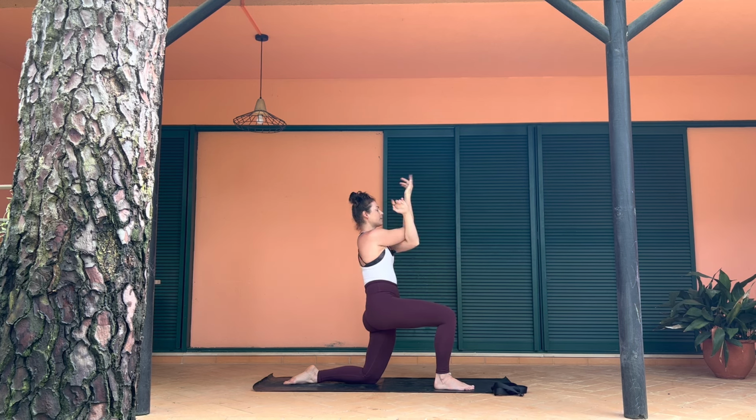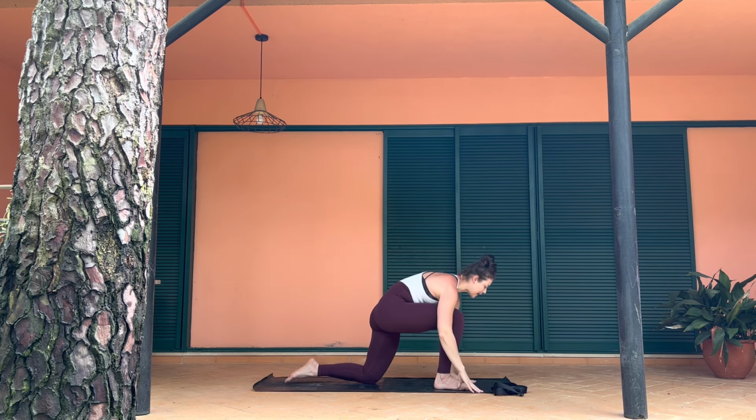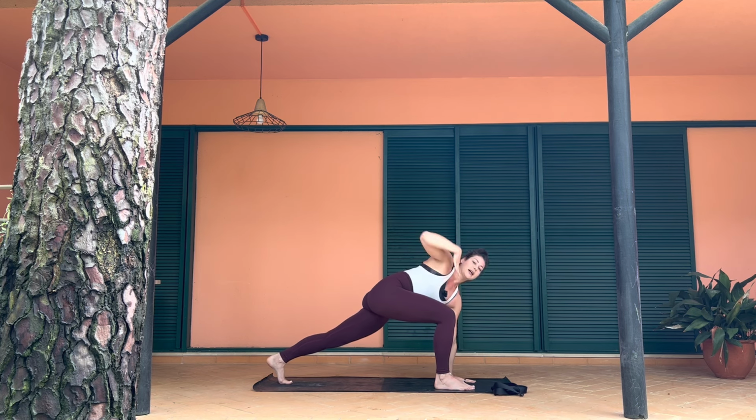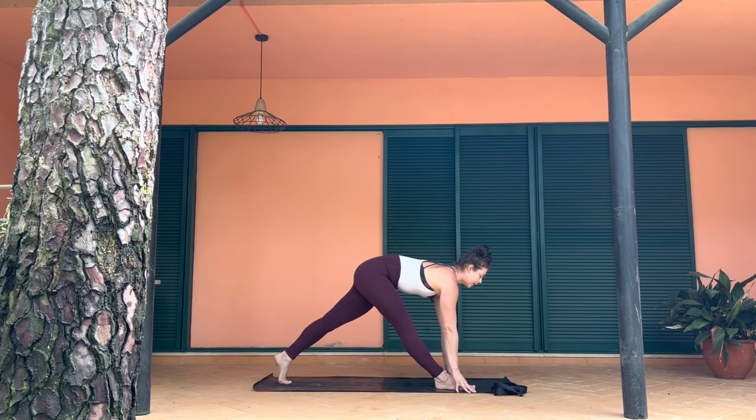Let go of your eagle arms, reach your arms towards the sky, inhale. As you exhale, hands onto your mat, tuck your left toes, lift your left knee off the mat. Left hand down, right arm up, easy twist. Lower your right hand onto your mat, stay on your fingertips, straighten your front leg, right hip back, left hip forward, wide-legged pyramid pose. Lengthening your spine, rooting down through your front heel, your front big toe joint, spreading your toes wide.